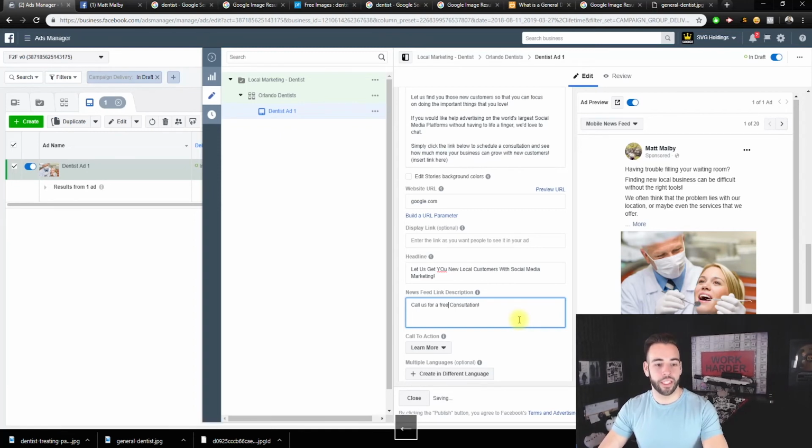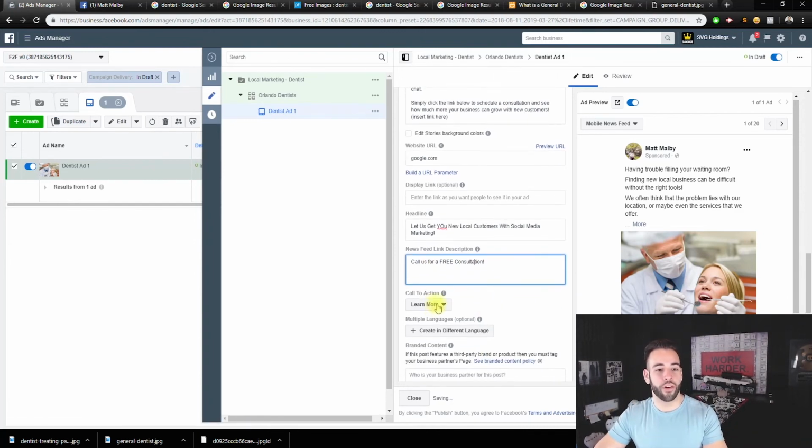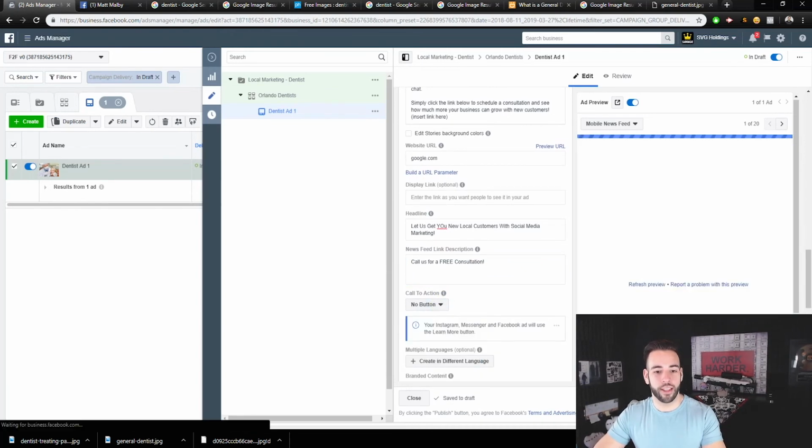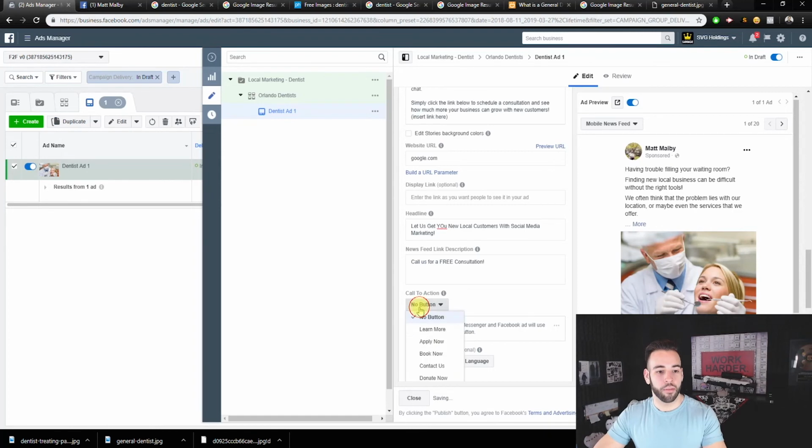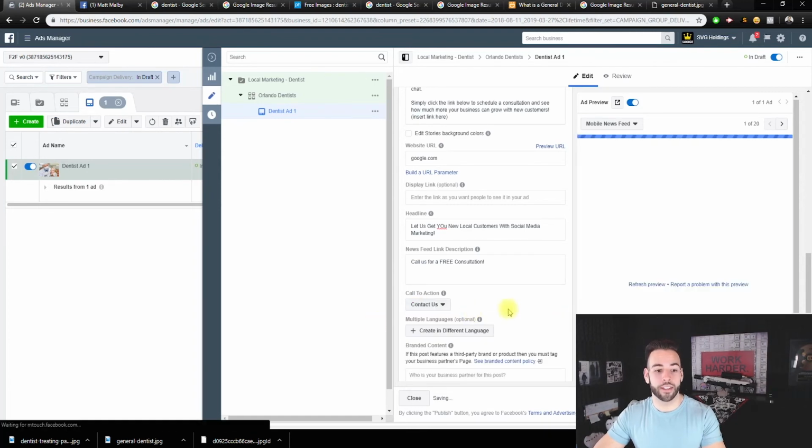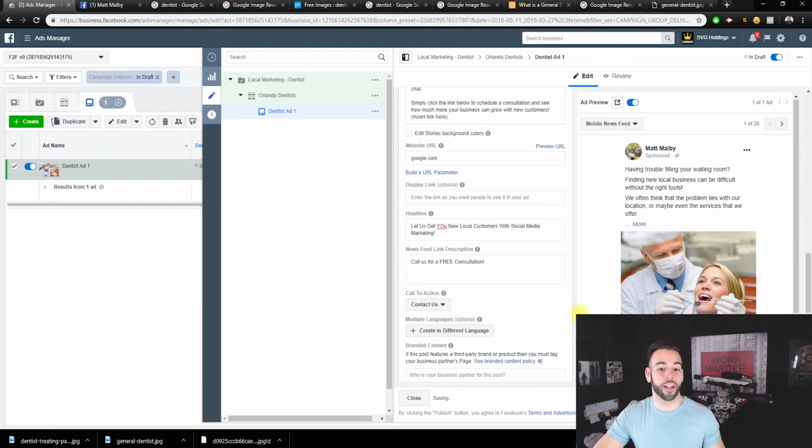I like putting periods after, or exclamation points after everything, as you can see. All right, call us for a free consultation. And then if I wanted to, I could change this button down here in the bottom right. I could either remove it so that this fills up more of the screen, but the button actually does work. So I'll change it to a contact us, so they know that they're gonna contact you. And yeah, I just noticed that U is messed up, bam.